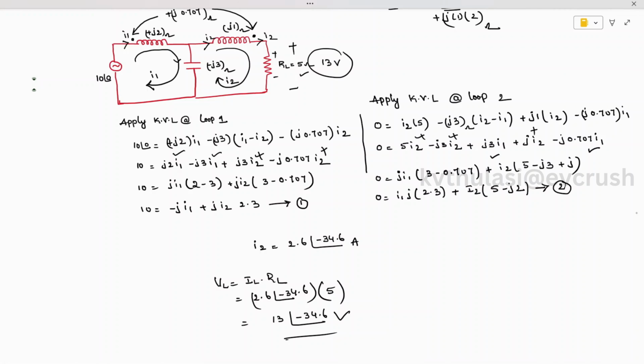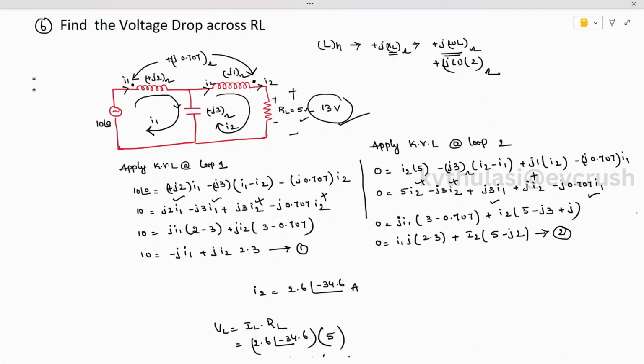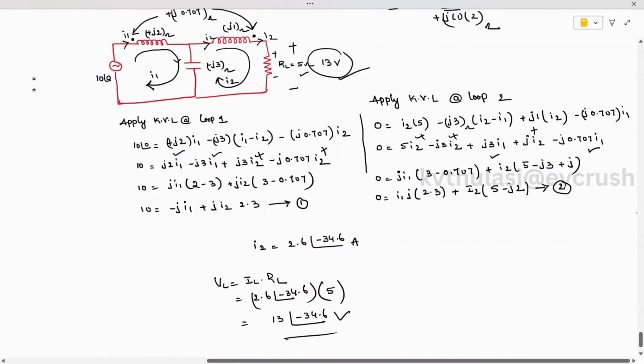This is what's happening by connecting a capacitor. You see here already 10 volts we only applied, but this is creating a drop. But when you are connecting this capacitor in parallel, it is increasing the voltage and giving a voltage of 13 volts. This is how to solve the problems in coupled coils. Very simple. So this is how to solve the problem. Slowly solve the problem on your own.